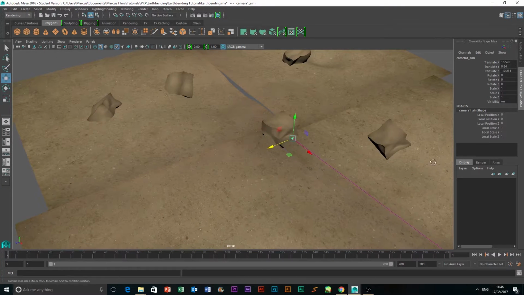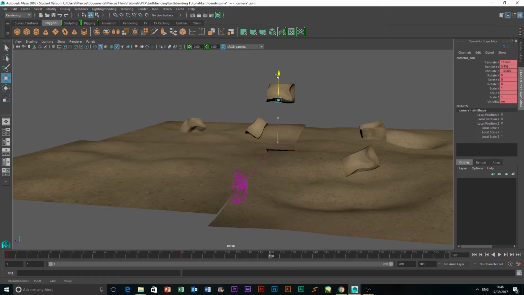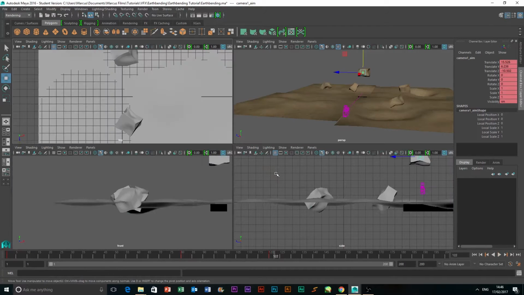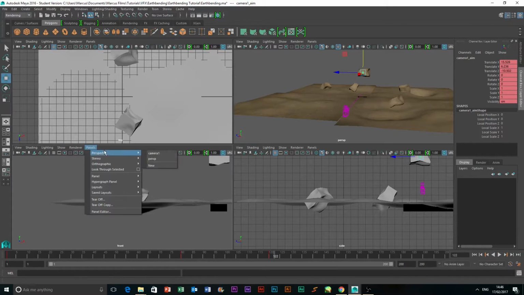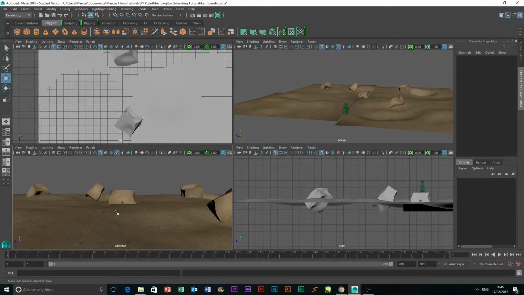Right, so then we're going to move it down so we can get a slight animation up to frame 80. So we get a bit more excitement, so we'll just move it up to the top of the rock. So then we've got a camera move, just a little one, and then it's going to start flying up to frame 120. So then we want another move up, and I'm just going to leave it like that. So now we've got camera going up slightly and then up a lot more. So now we can test this by going into front, clicking panels, perspective, and then camera 1. Turn on texturing, and then we can see how this looks.